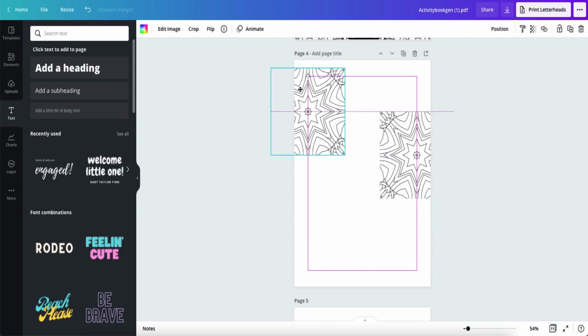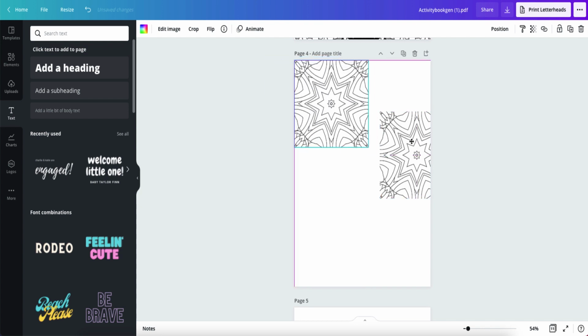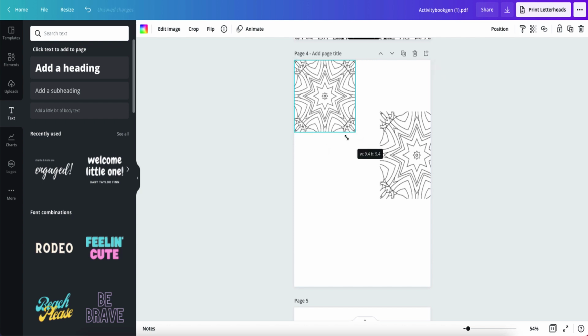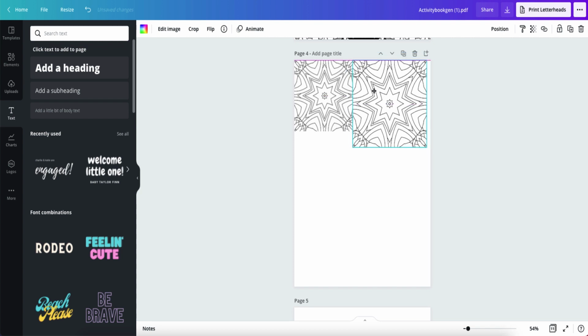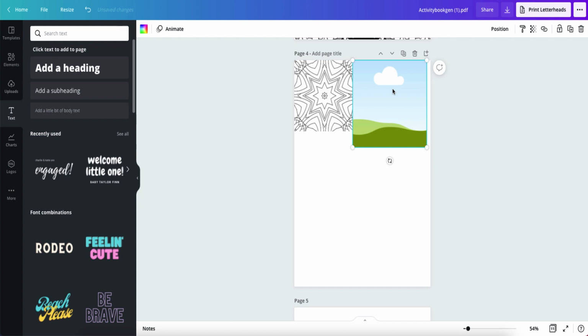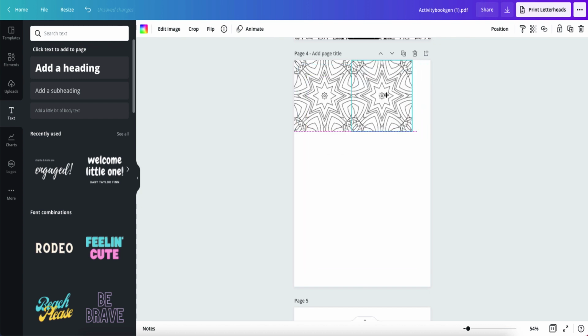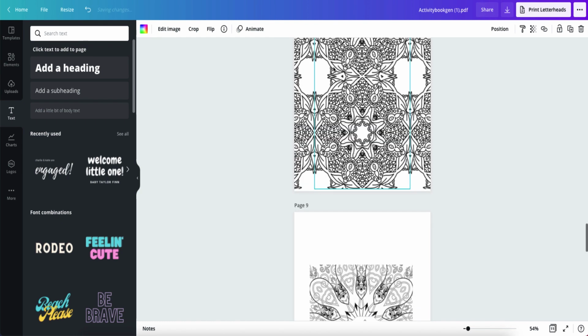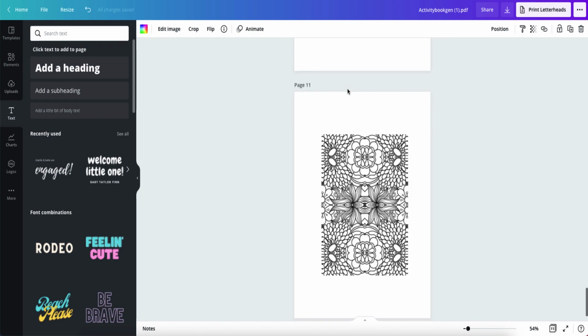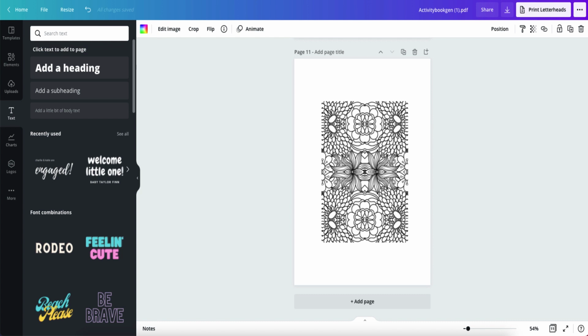So what I can do is just put this here, and what I would do is make sure that I set all this to bleed. I'm going to put that more in the corner, and then probably duplicate it again and put that there. So it was the same sort of size, and then I would be building across. I've already done that with a few others. As you can see, I've done it with that one, and again I'll put some text so it doesn't take you too long. So that is what you get for the main one, which is either $25 or $29 at the time of watching this.